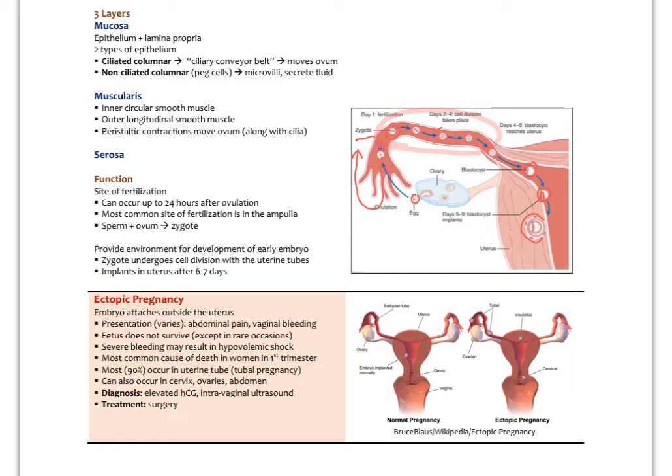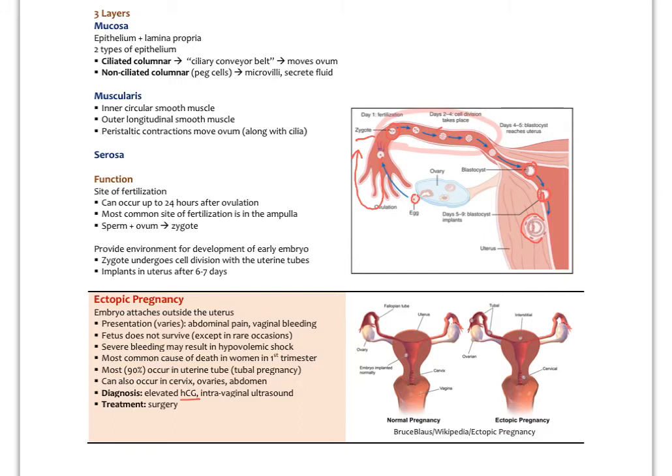The diagnosis typically is, a woman might do a pregnancy test, find that she's pregnant, but then she starts developing severe lower abdominal pain and so forth. We're going to confirm that with an elevated HCG. HCG, I'll talk about that coming up, is a hormone secreted by the placenta, and it helps maintain the corpus luteum, which we'll go into. But HCG is also the marker we use for pregnancy.